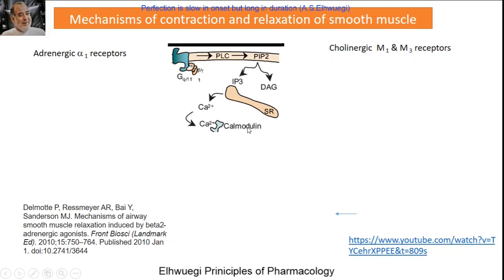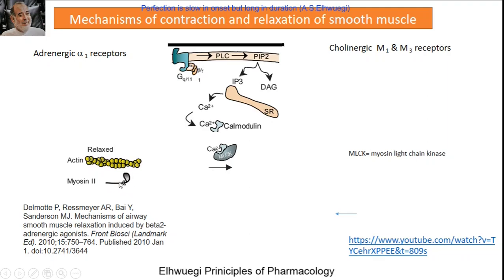This calcium-calmodulin complex will activate other cytoplasmic enzymes. For example, this complex will activate myosin light chain kinase. This enzyme is present floating in the cytoplasm of the smooth muscle and it is inactive. But once it binds with the calcium-calmodulin complex, it becomes active. In this case, it will be rich in energy and it will phosphorylate the head of myosin 2. This gives energy to the myosin to slide over actin, cross-bridging myosin and actin, and this will result at the end in muscle contraction.